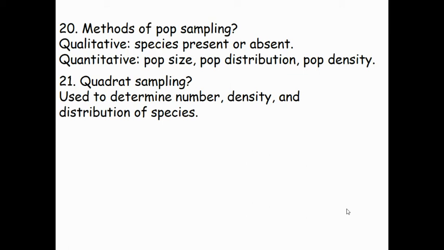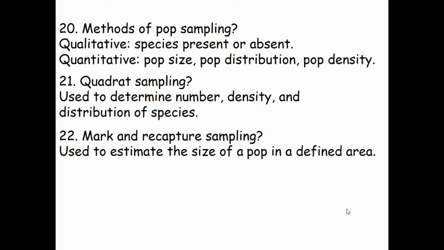Quadrat. Sorry, I don't have any more detail on the quadrat sampling. Mark and recapture. So these are used to estimate the size of a population for a mobile organism, so one that can move around, but it's got to be in a defined space. Essentially what you do is you catch a certain number of organisms and you tag them or you mark them somehow and you let them go, and you wait an amount of time, and then you go back and you get more organisms and you figure out which ones were previously marked, and then you can do a calculation to come up with an estimate for the population size.